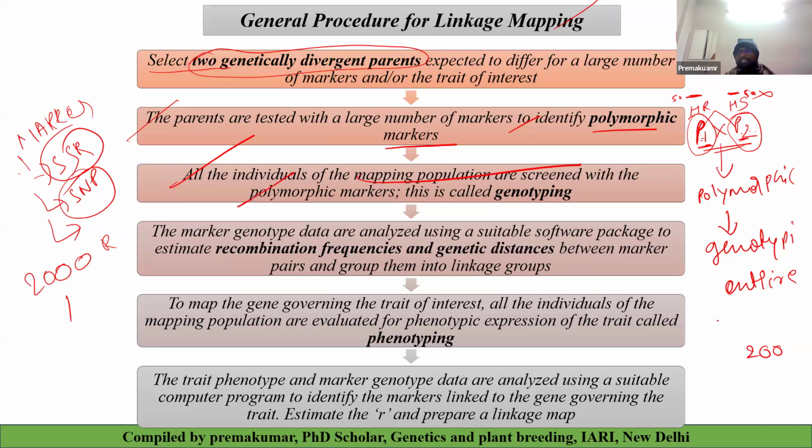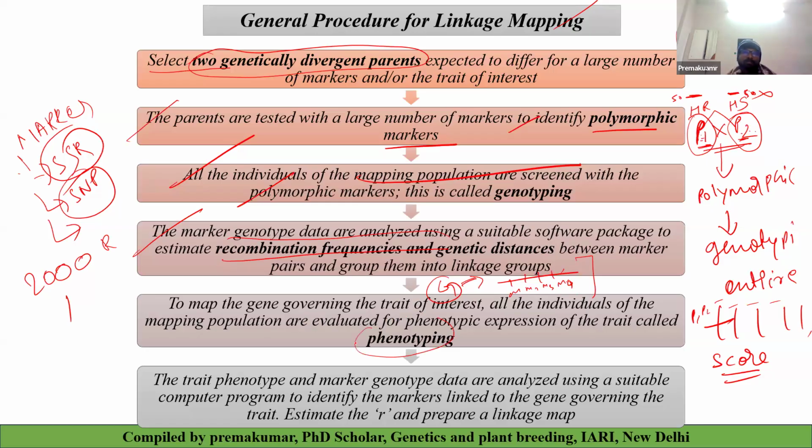Then after genotyping, I will show practically today how we can construct, because I did. After that, you will calculate the recombination frequencies and genetic distance. After genotyping, which one is polymorphic? After scoring, I showed, I think, how to score the individual parent 1 and parent 2. We will genotype, score, and create the genotypic data. Then by using genotypic data, we can construct the maps. Okay, marker 1, marker 2, marker 3, marker 4. How are we going to map? We will discuss in the next slide.